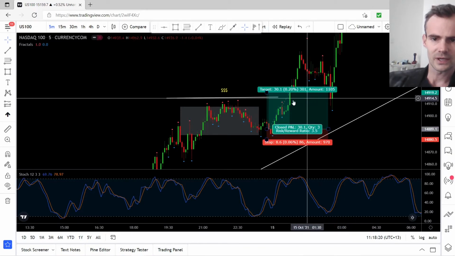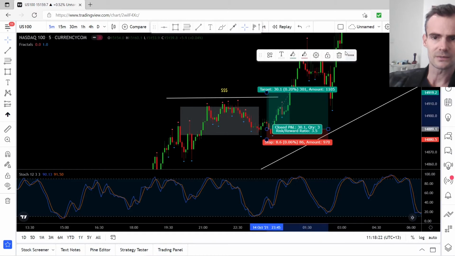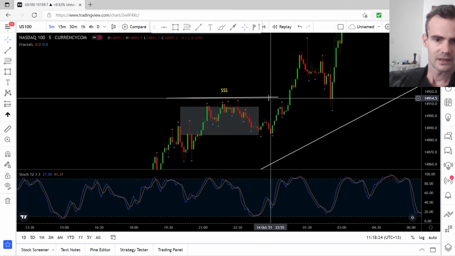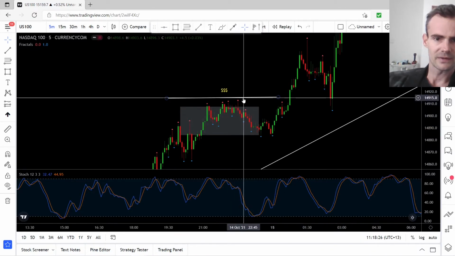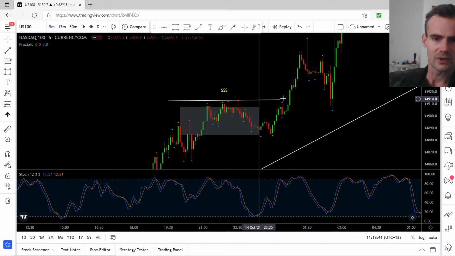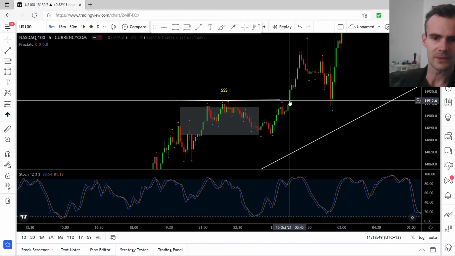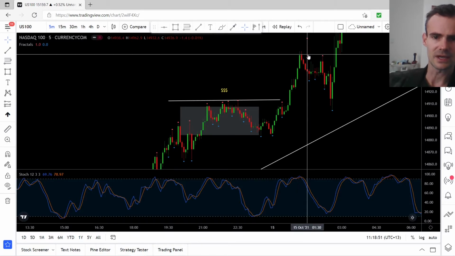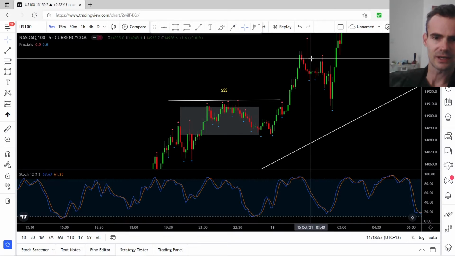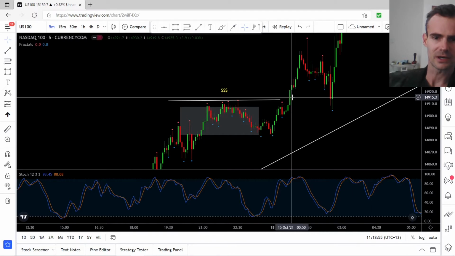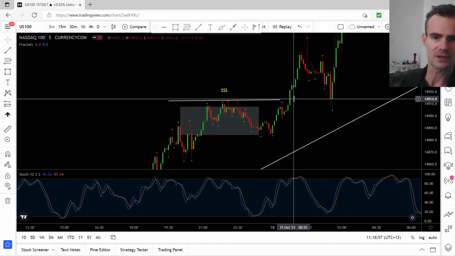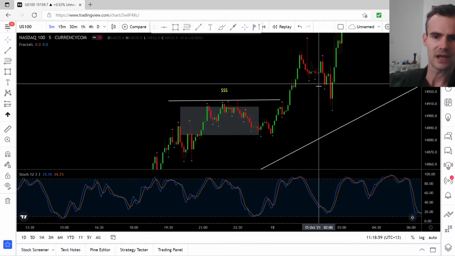Now, as you can see, when liquidity was, let me just remove this. Now you can see all the money was sitting above here. So you'll notice that when all these retail traders got stopped out, all their stops were sitting above here. You can see the shift in this candle. You can see this is market makers generating liquidity to the upside. You can see how strong that candle was. All that is the market makers are triggering all the stops, and the market just starts flying to the upside.